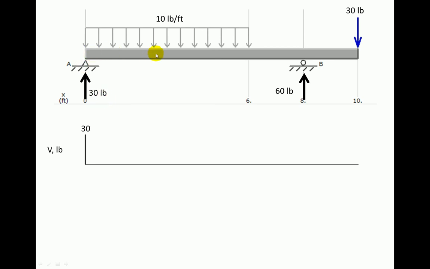Now, what do we have after that? That's where we get into the range of the distributed load. Distributed load has a downward magnitude of 10 pounds per inch. That's going to be the slope of the shear diagram. So the shear diagram is going to have a slope downward of 10 pounds per foot over this distance of 6 feet. If I start at 30 and go down at 10 pounds per foot for 6 feet, I'm going to end up at negative 30 as my shear value at 6 feet.